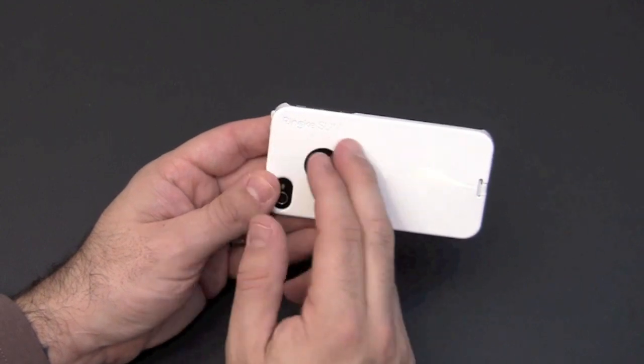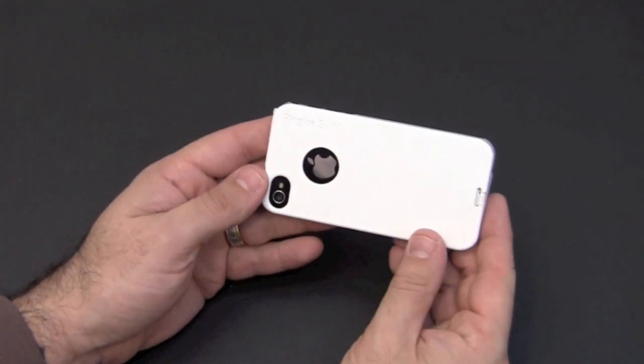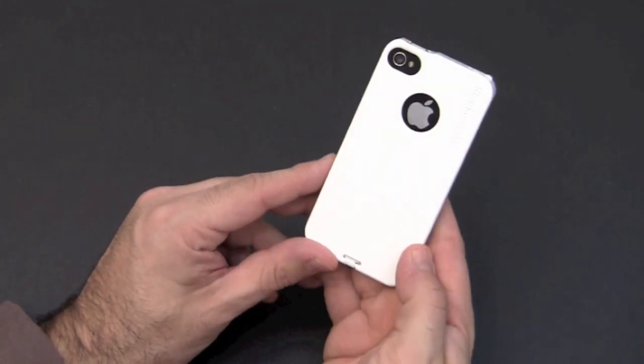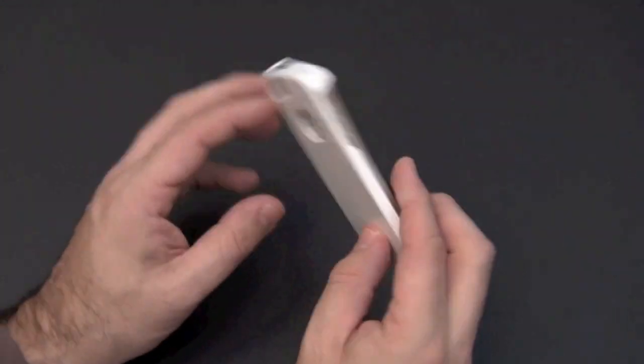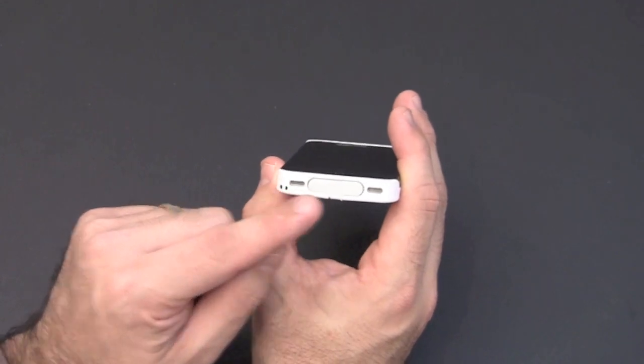There's a subtly placed, or embossed, if you will, Ringke SLIM logo there in the upper right-hand portion. It is super high gloss. It doesn't scratch all that easily, but it does seem to attract oil and fingerprints quite well. On the bottom, you've got individual cutouts for the 30-pin connector, the speaker, and the mic.